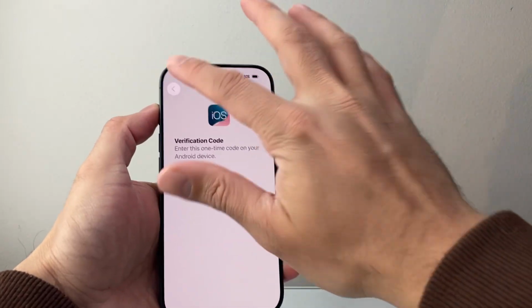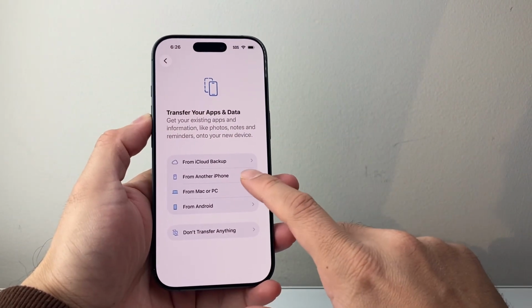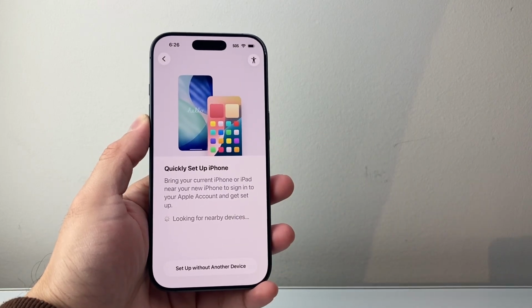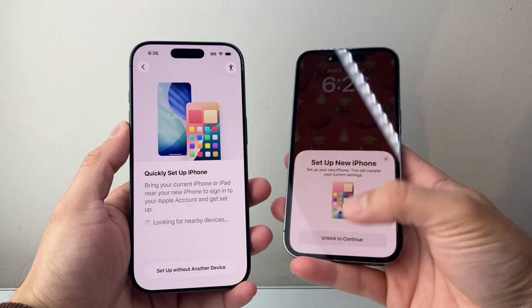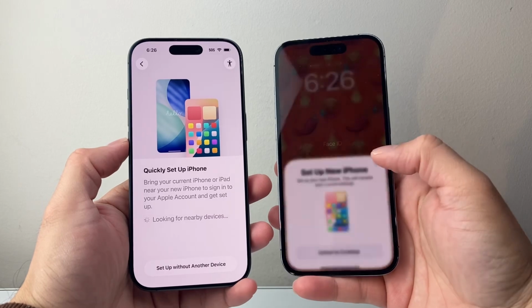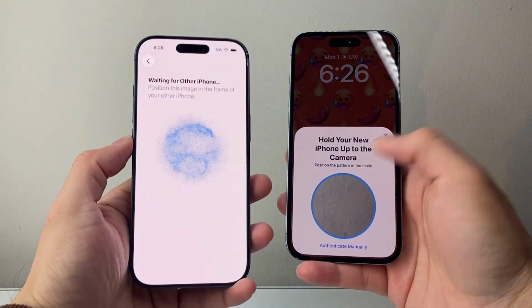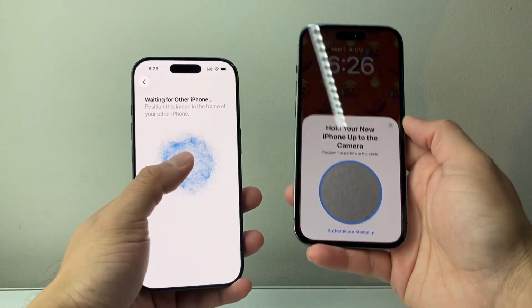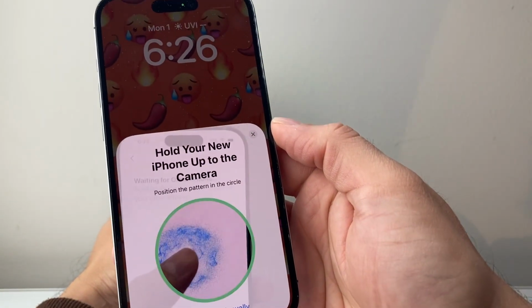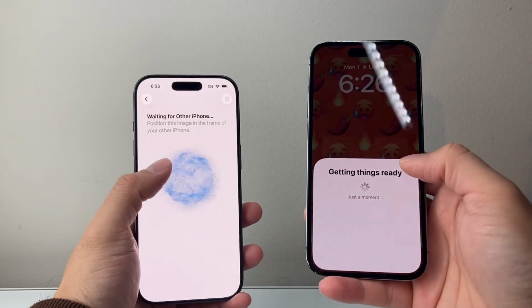Now I'm going to show you if you did it from another iPhone, for example. If I had one here, I would hit continue to begin, and then you'll take your old iPhone and scan that code and it will start setting things up.